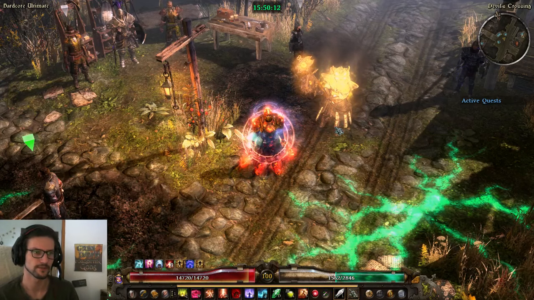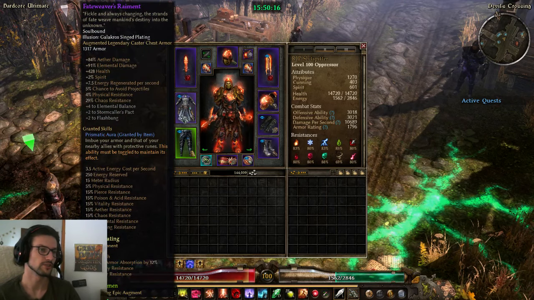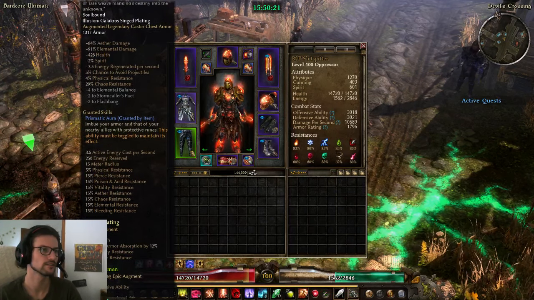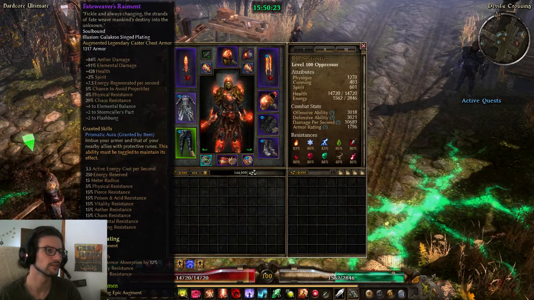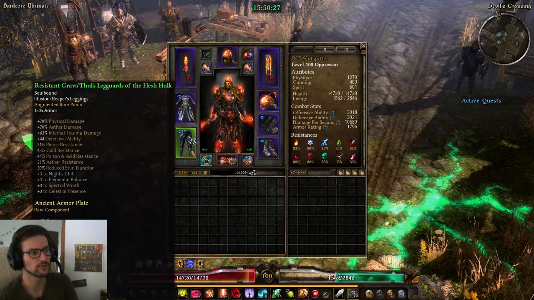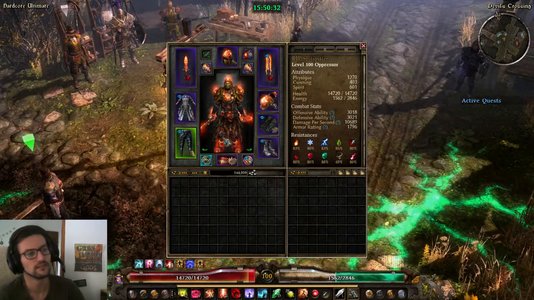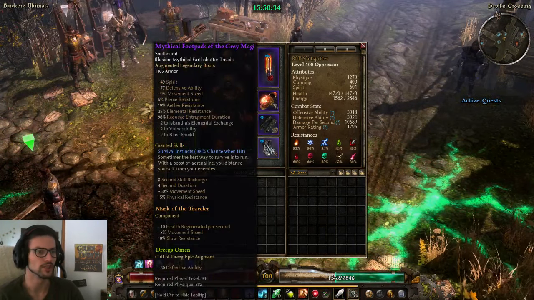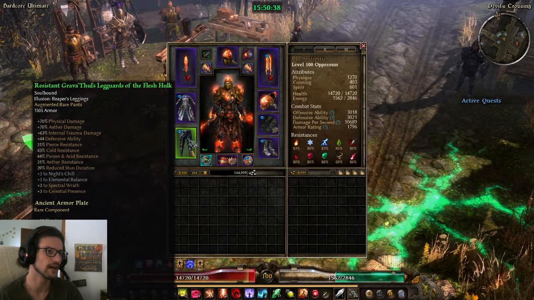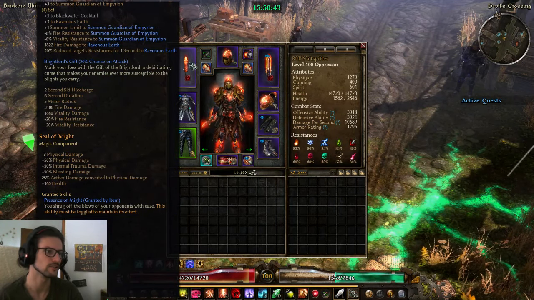Alright, so I switched up some stuff with this character. I managed to get rid of the Justice just here, using the Fate Weaver's raiment instead right now. I also switched around pants towards a resistant of the Flesh Hulk version of this, and also footpads of the Grey Magi. Now, if you don't have one like this, you cannot switch around the second seal from a Seal of Resonance to a second Seal of Might.